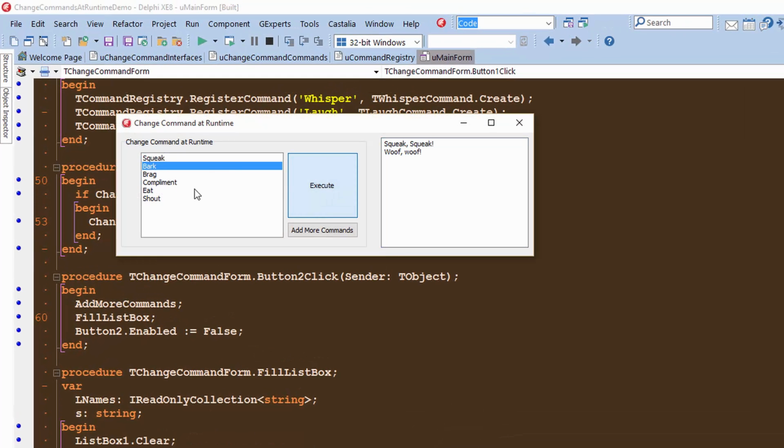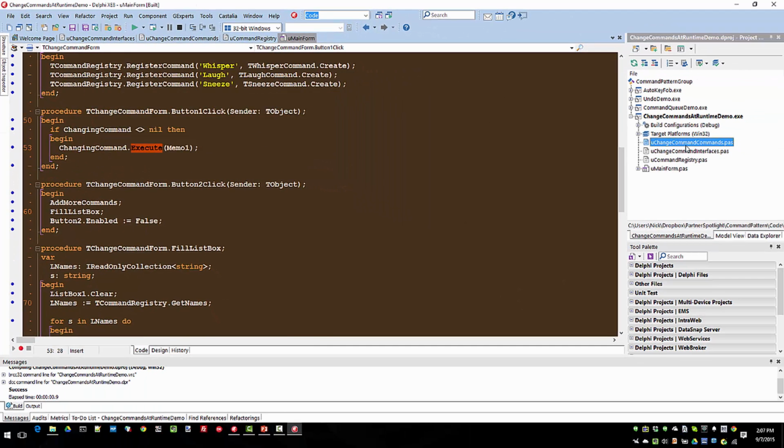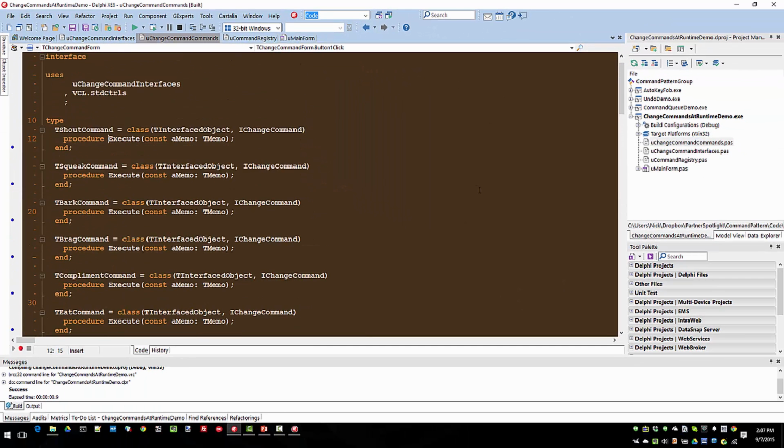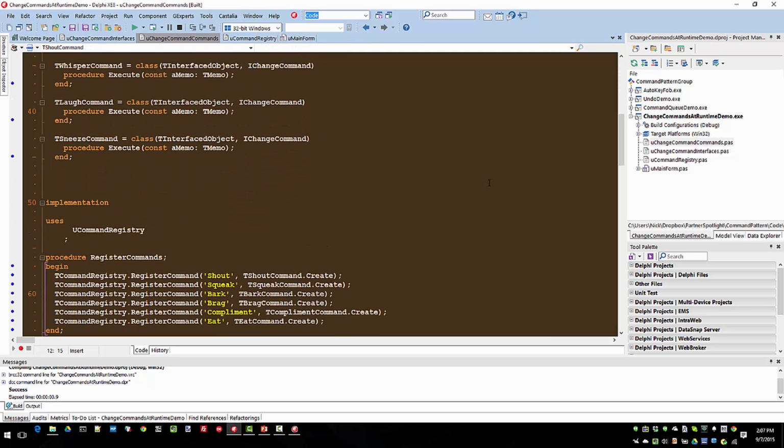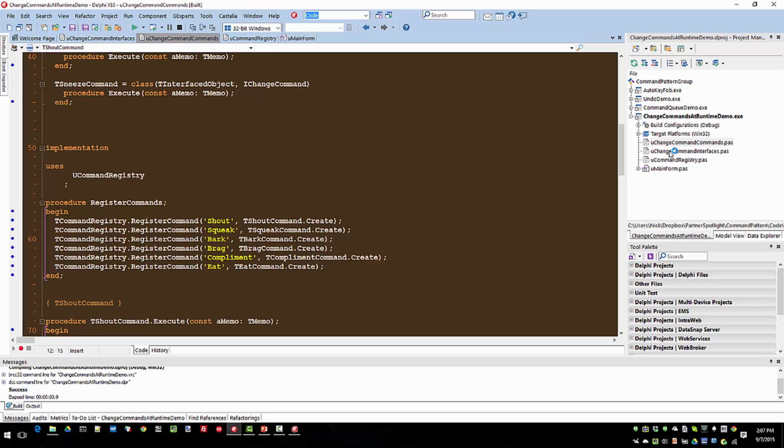And again, you might ask yourself, well, I can do that with dynamic event handlers, and you could, but then you've tied yourself to the form and you've coupled your code to the form, and we don't want to do that. We want to have separate individual single responsibility commands that execute on demand and that can be changed at runtime.